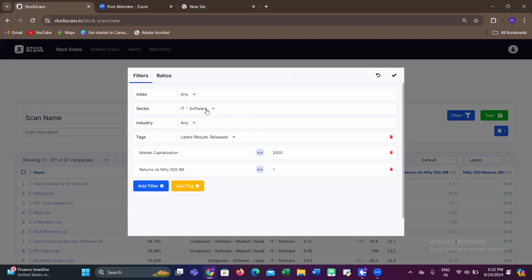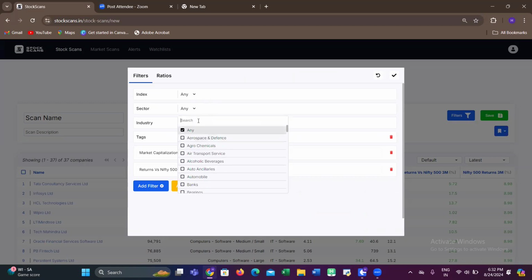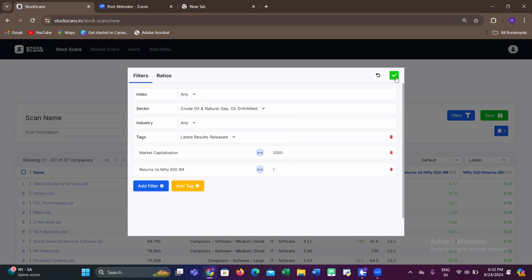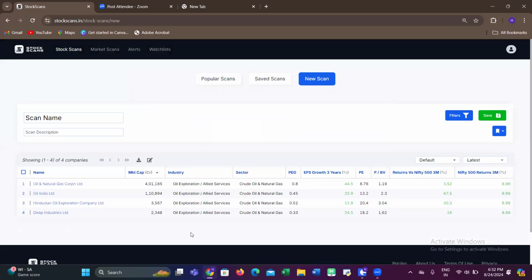Let me show you one more example. Okay, let's look at this. I'll just put everything over here. So if I have to look at oil and gas, which are doing better against Nifty 500, I see there are two, Oil India and Hindustan Oil Exploration Company Limited.